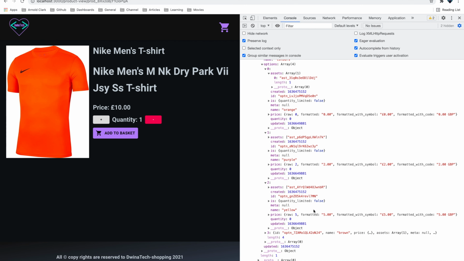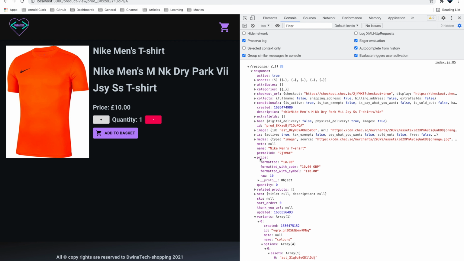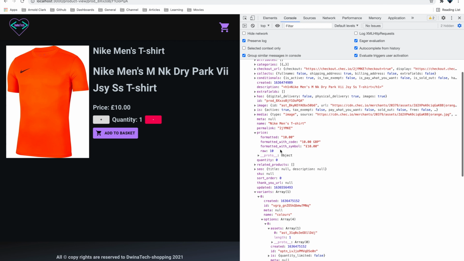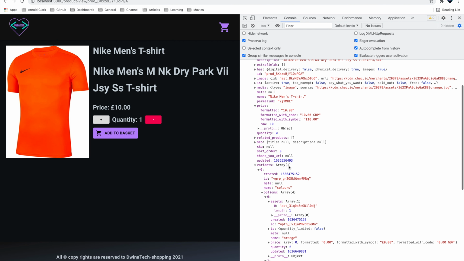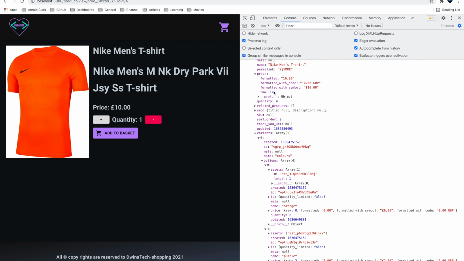As you see here, on the original price, if we open price here, we have this raw, and raw will just show us the number of the price without using any currency. And also we have the current when we are using this formatted with the symbol.